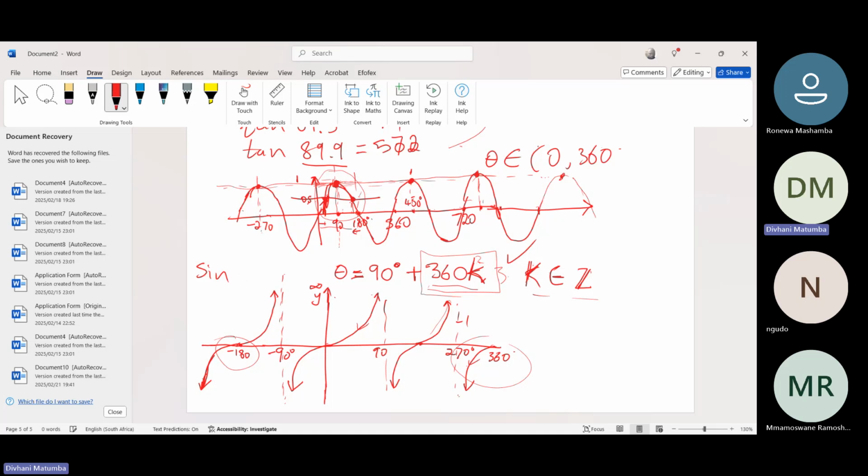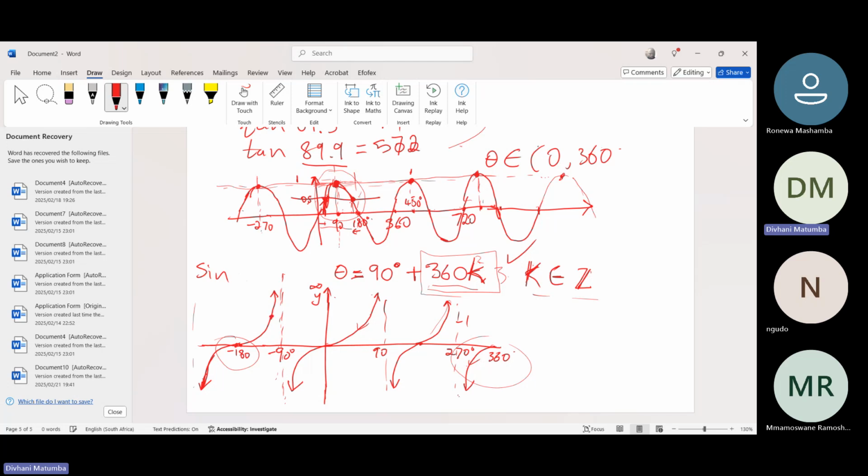What is the tan of minus 180? It's 0, so I'm correct. So try the tan of minus 90. Undefined. Undefined again. You see, they continue up to infinity, all these asymptotes up to infinity. So again, we are trying to generalize the solutions that we're going to get.